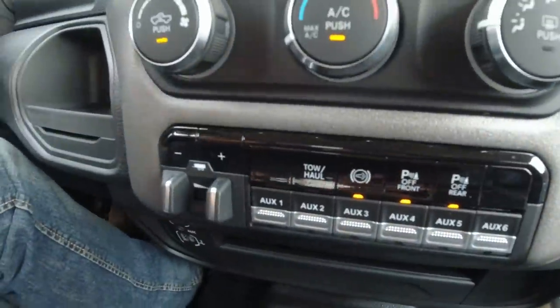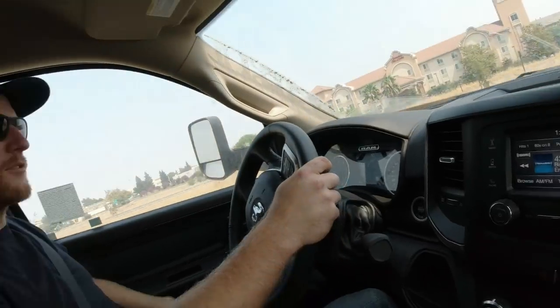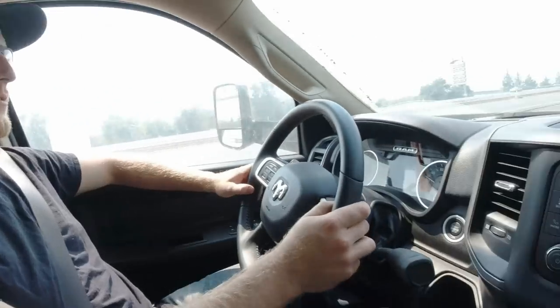Are you in tow haul? I'm not in tow haul — I'm just in exhaust brake. I like how it takes off — how throttle responsive it is. Pretty nice. It's going to feel a little all over the road. It feels better in the driver's seat as far as the bounce. Over there it felt like I was on a roller coaster. We'll take the green tow haul — give us some tow haul. That low-end power is very surprising. They said it builds a lot of torque on the bottom. It feels like a champ.